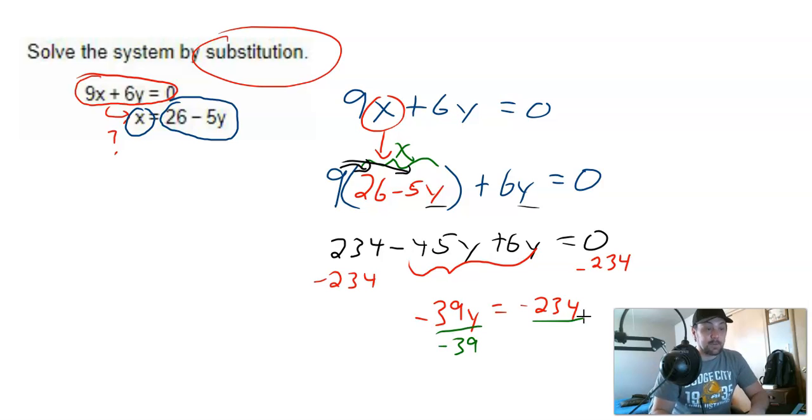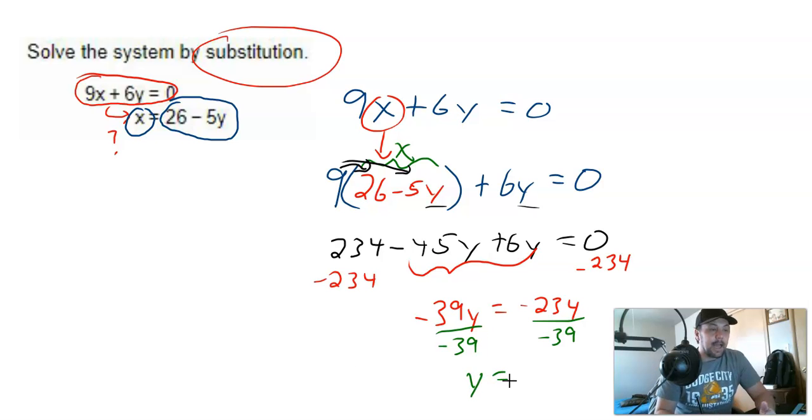Unfortunately, it's possible that you can have a system of equations where your answers don't work out very nice. There's no reason why these have to be nice, easy numbers. However, most of the time it does work out nice, so usually you'll get a whole number. Or if you do get a fraction, they're usually of a nicer variety, right? So like 1/2, 9/5, maybe something complicated like that, but nothing... If you get a fraction like 137 over 19, that's probably a bad sign that you did something wrong, right? So if you're going to get a fraction, usually they're more reasonable fractions.